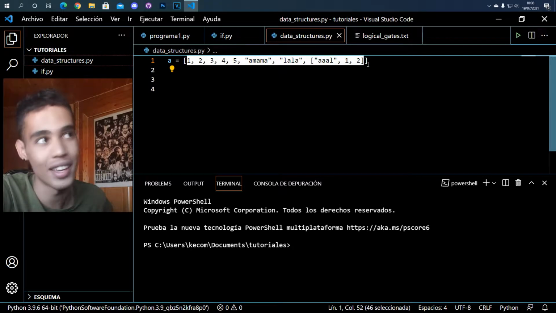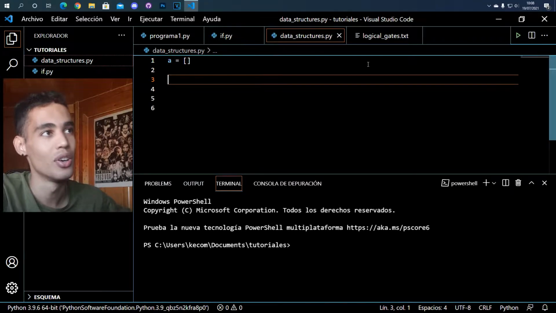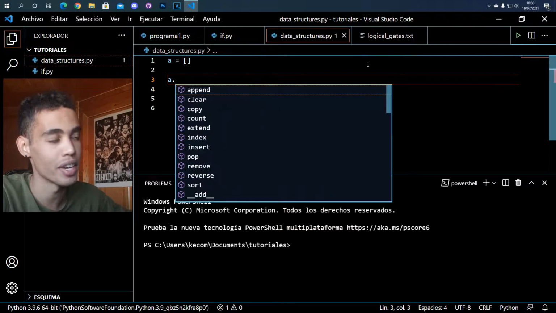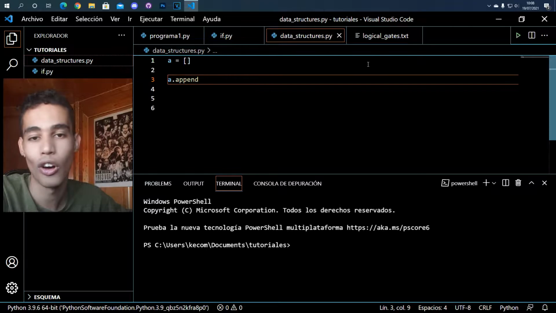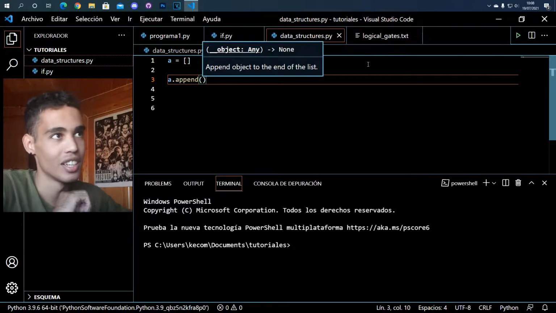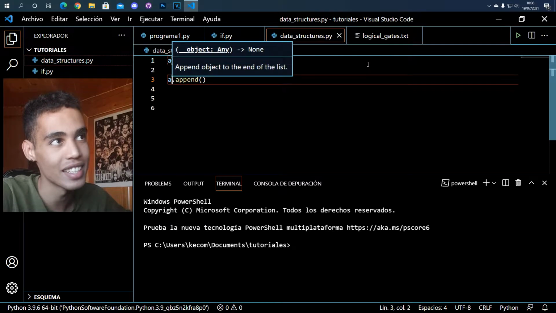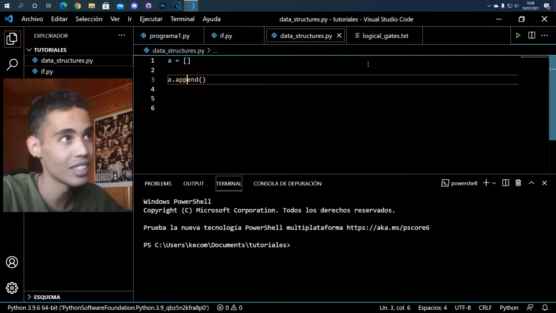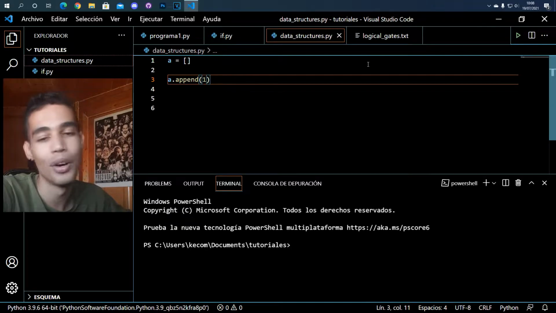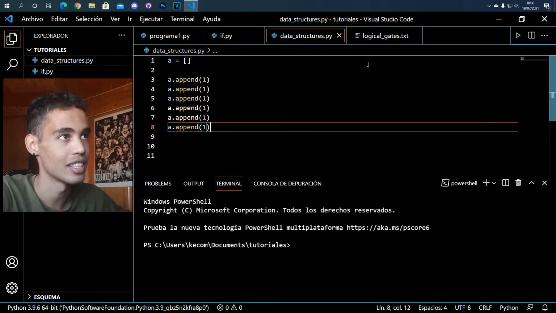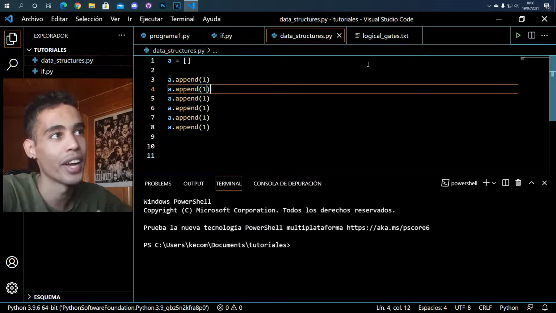In order to add elements into a list, we simply take the variable and call the append method. So for example, we are saying, okay, in the a list, append the next element, 1. Let's do the same again, and now we have a list with 6 elements.